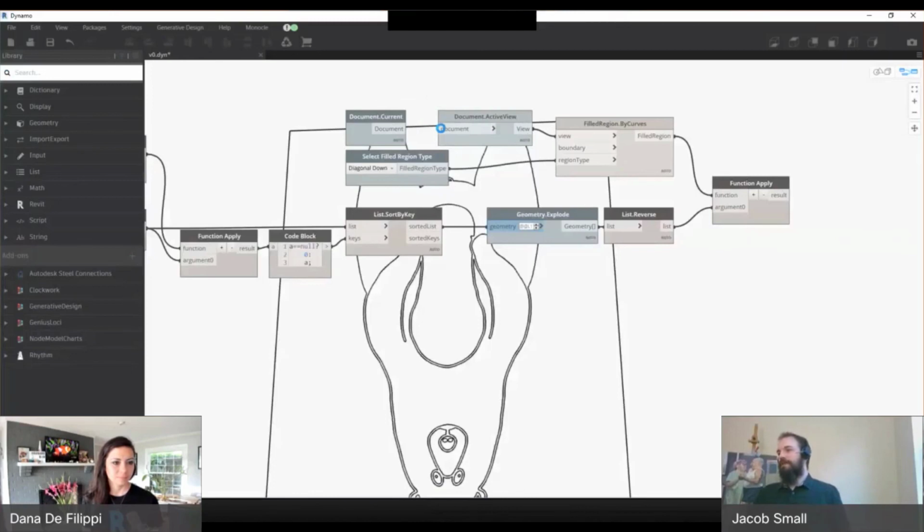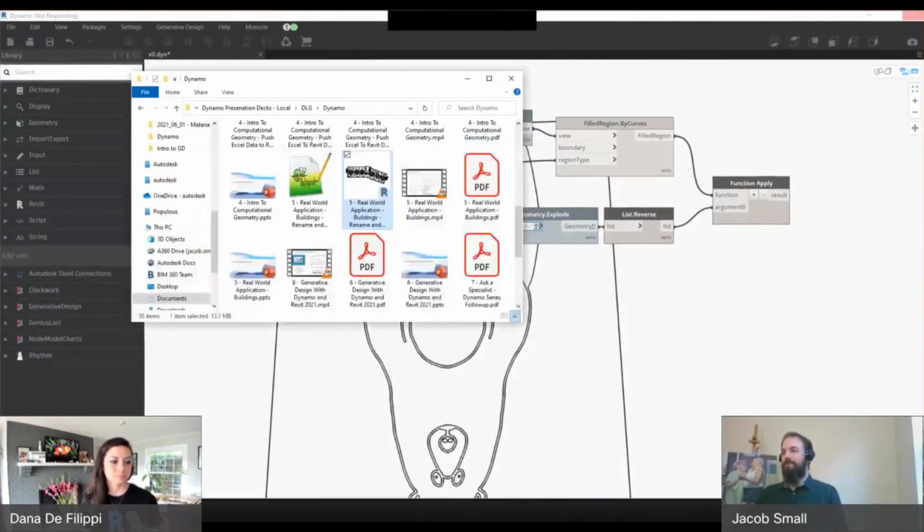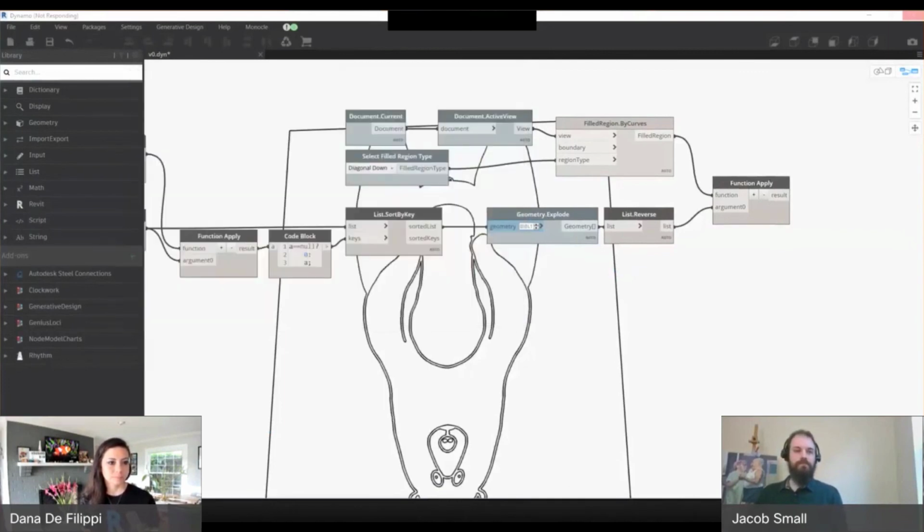We'll run this again and see if we get some filled regions, sort of documenting our bear over on the Revit side of things. It's reading an image over on the left? Yeah, the original source image is, I drew this in Sketchbook one day because I was interested. It's a vector-based image? No, it's pixels. Wow. Yeah, so that's what's really pretty epic about this.